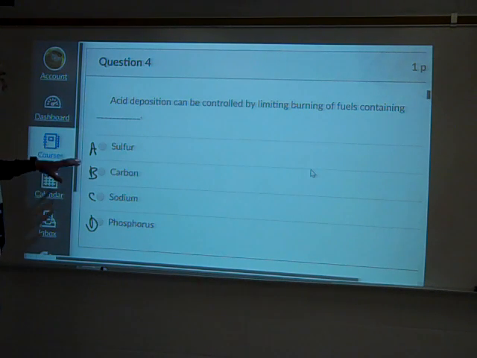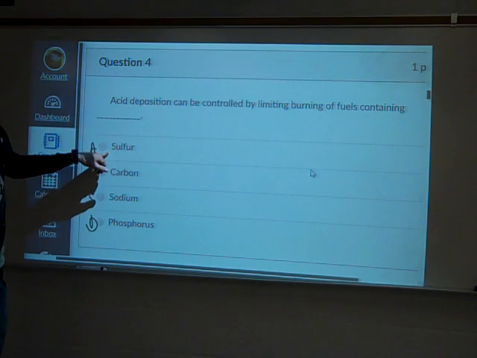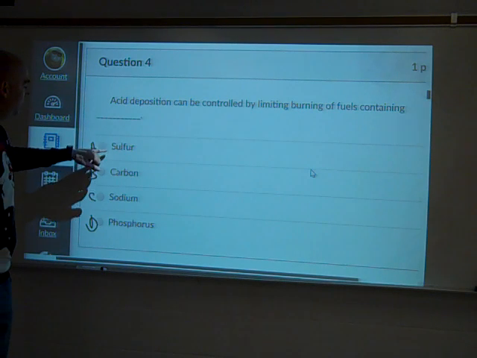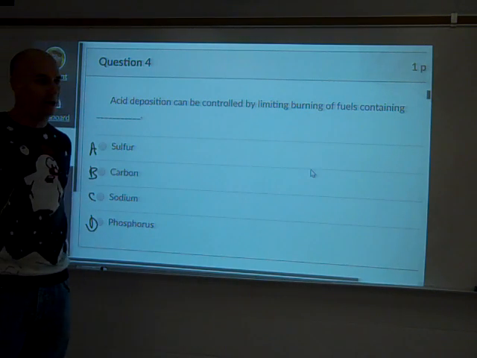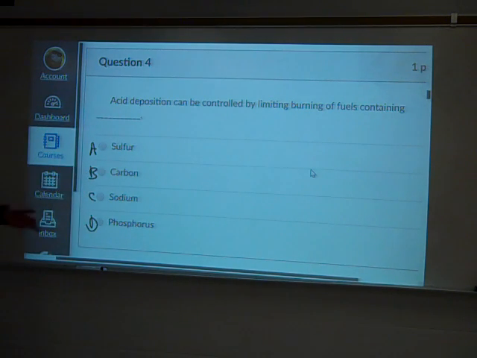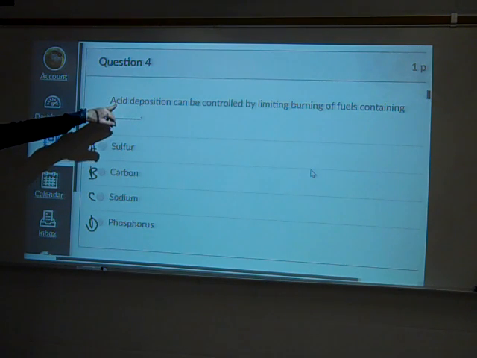So anyway, most of you got this right. Very good, I think, except for at least one of you. Sulfur is the correct answer there, A. So just something to remember: sulfur equals acid. One way might be to memorize it. Think of the acid sulfuric acid. You ever heard of sulfuric acid? Maybe associate that in your mind. Sulfur, sulfuric acid. That's actually the acid that's typically produced when you burn fuels that contain sulfur in them.